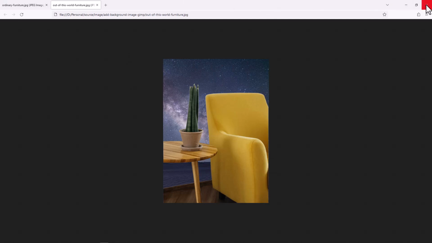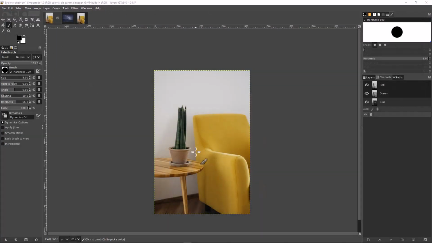We're going to do this using a free program called GIMP, which is basically a photo editor much like Photoshop. We're going to start with this regular old image of the furniture, and we're going to select the white part, the wall basically. You can do selections in GIMP and in other editing programs in a number of ways, but I'm going to show you a technique that allows you to very accurately choose exactly what you want to select.